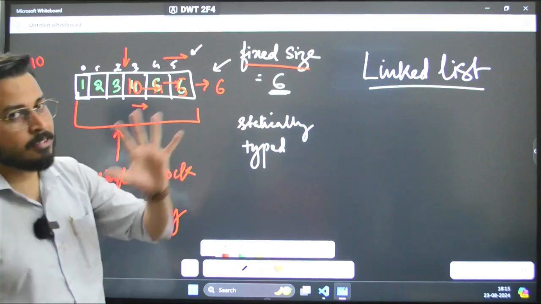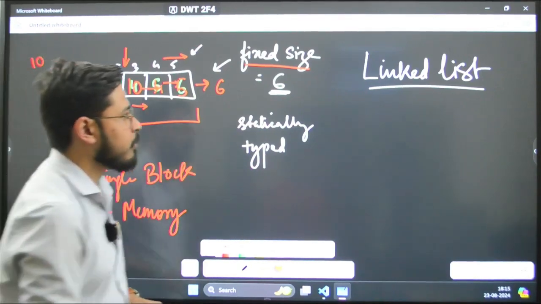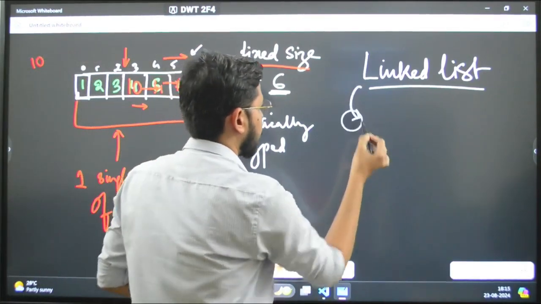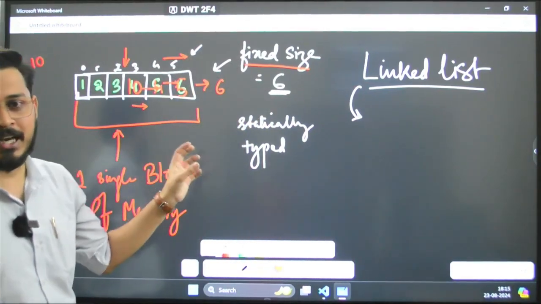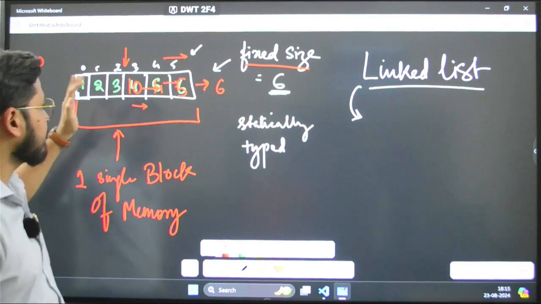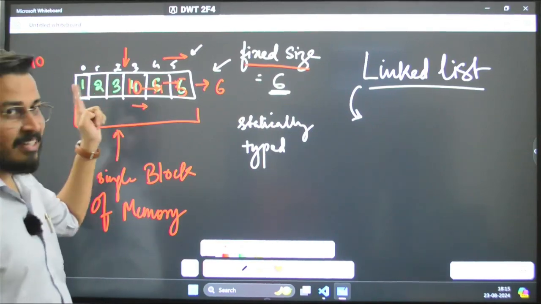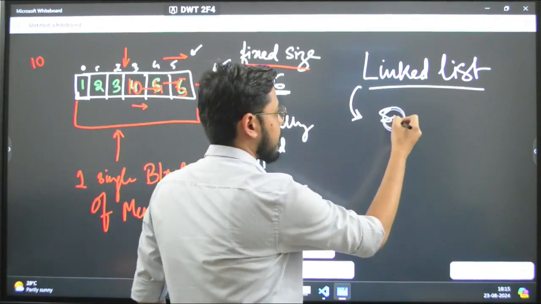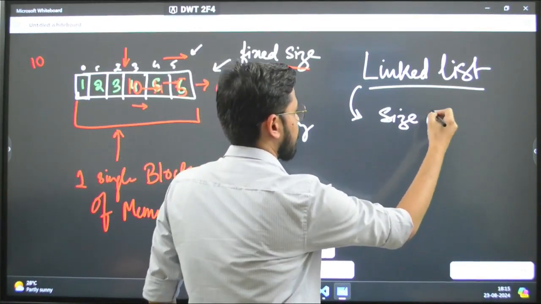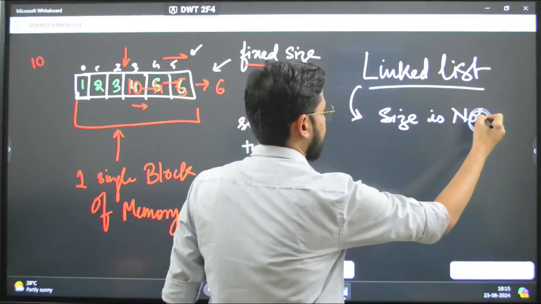Now in this linked list concept, everything is just opposite of what you saw in the array. In the array, the size was fixed. In the linked list, the size is not fixed.